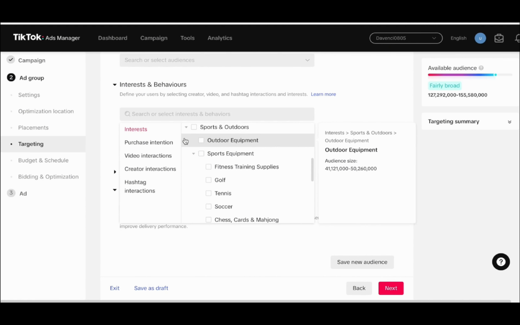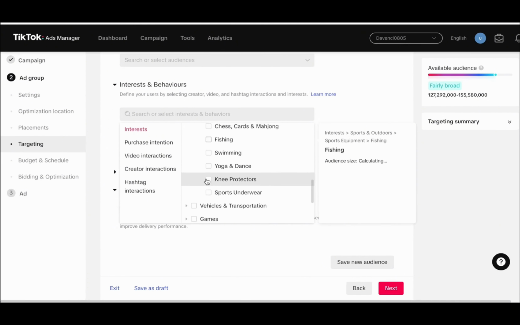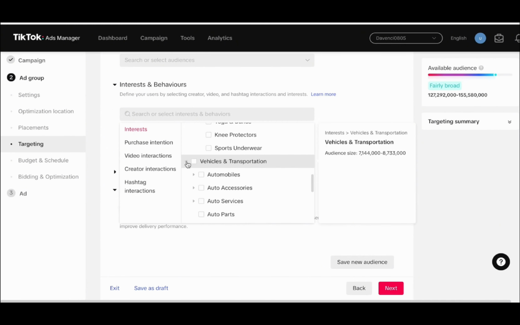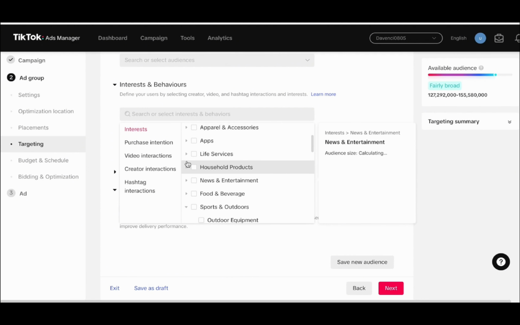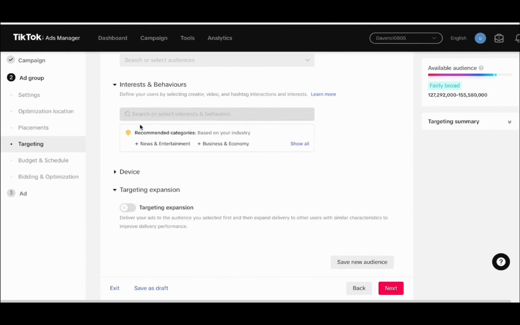For example, if we're selling a golf product, you'd want to go here and you'd want to select golf, right? So, go through all of these options and find ones that are tailored towards your brand. Don't overthink interest targeting. The algorithm is so powerful now that it knows who to target based on your product, on your ad creatives, and your website. So don't overthink it and just pick one interest for your ad group. Another way to pick interests is to go in here and search keywords related to your product.